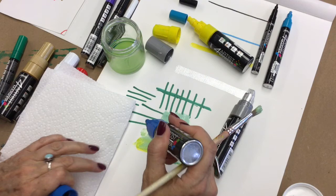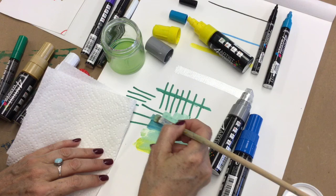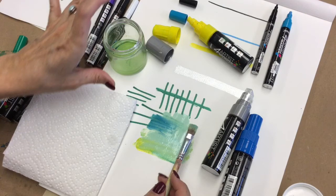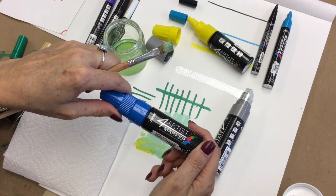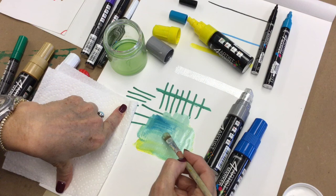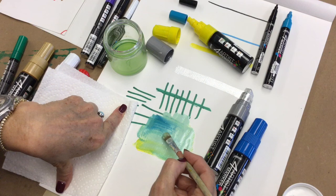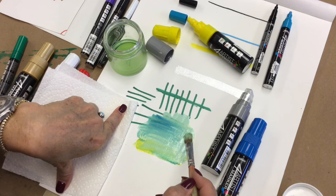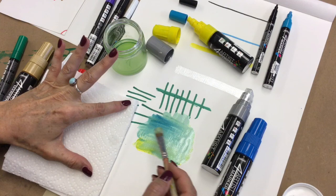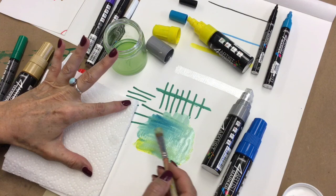Adding mineral spirits will take longer to dry. The marker itself used on a surface will dry in 5 to 15 minutes depending on your temperature and humidity. Mineral spirits act as a retarder. In Florida's humidity, I let it dry overnight before adding more layers with other markers. In a dry place like Denver, things dry almost as soon as they come out, so you'll need to experiment.